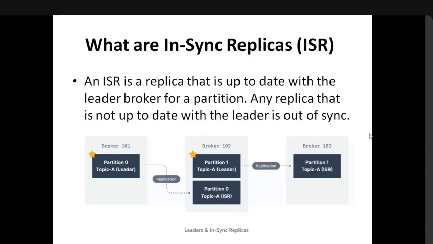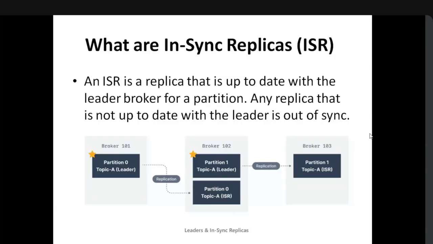Now, by any chance, if the broker on which your follower is running goes down, okay, one of the brokers which is running your follower replica goes down, then definitely that particular broker is not in the network. And in that case, we will lose that particular replica.